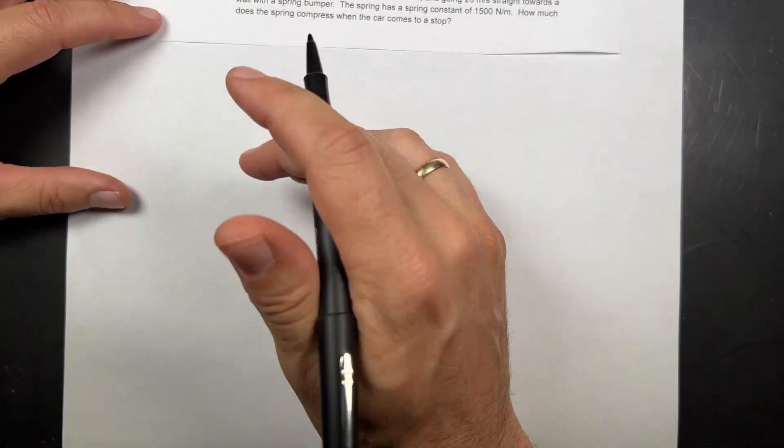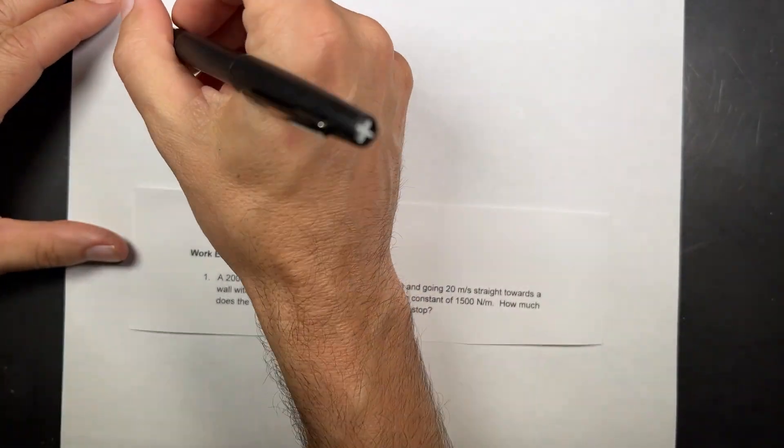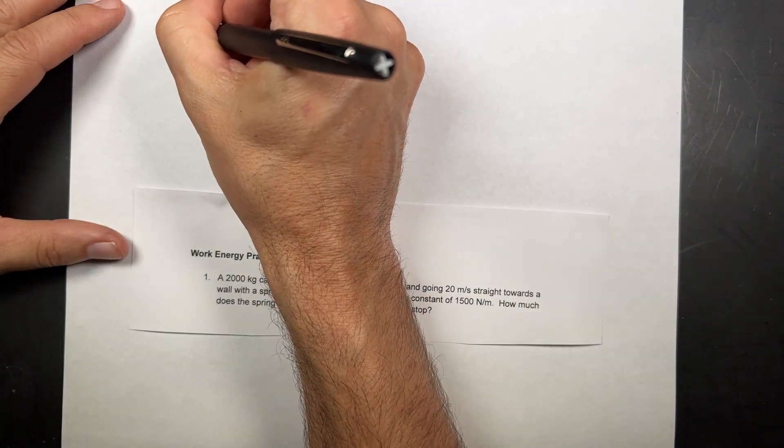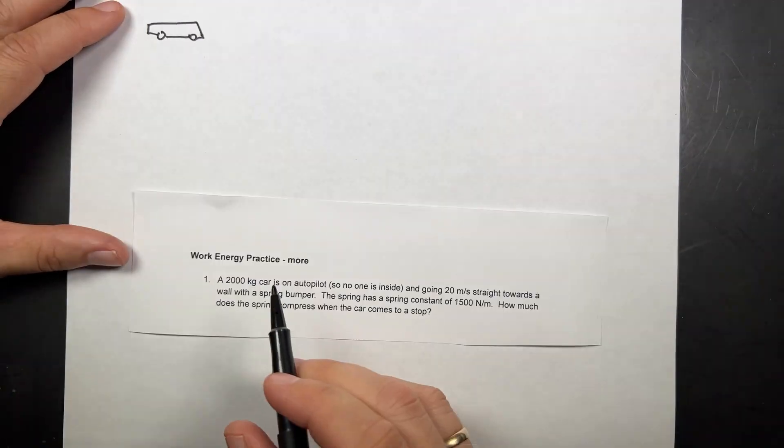Let's draw a picture. Okay, because you always want to start with a picture. I think pictures are important, let's put that right down there. So here's my car, that's a terrible car, that's fine.